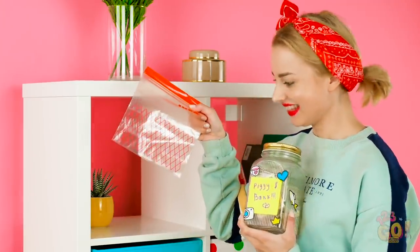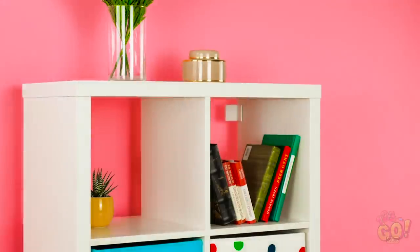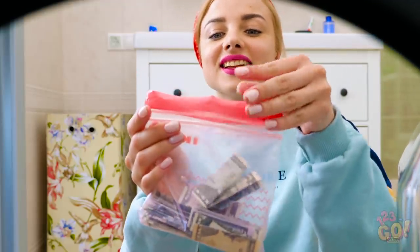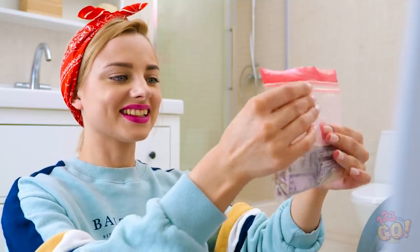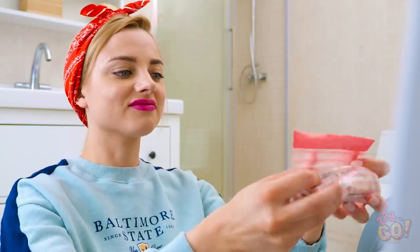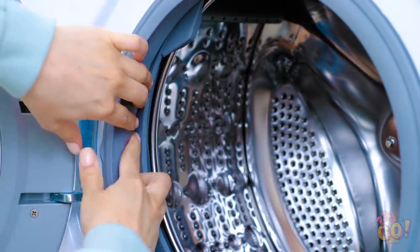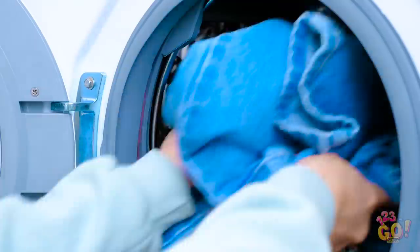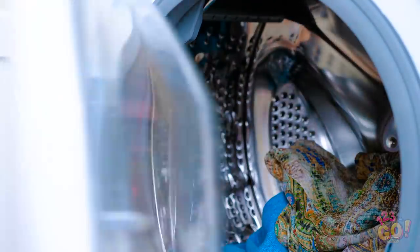Instead of keeping your money in an obvious place like a jar that literally says piggy bank on it, yep, washing machine it is. Instead of a piggy bank, try putting your cash in a baggie like this one. Make sure you close it up tight so that no excess water can get to the money. This way you can tuck it right into the inside of the machine. See? And once it's tucked in there nice and tight, you can go about doing your laundry as usual.